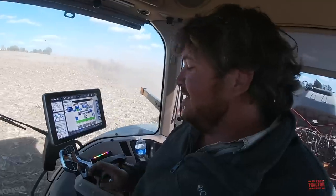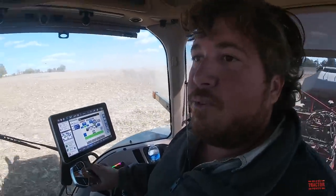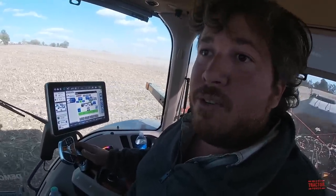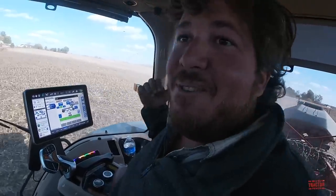So this tractor has the demonstrator decal right on the door, and the farmer is typically running John Deere tractors but trying out this 400. How have you liked it? I like it a lot. It's pretty handy, everything on this one controller. It's different from the Deeres, but I like it. It's comfortable — real comfortable. It definitely has a nice ride. Plenty of power with 400 engine horsepower up front.